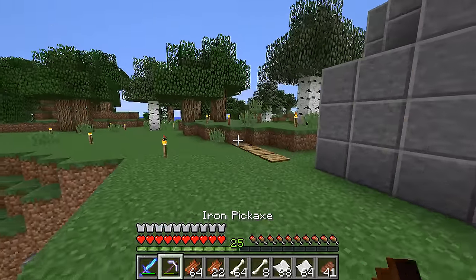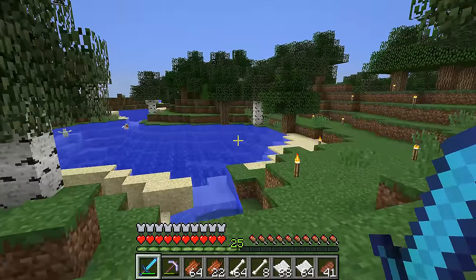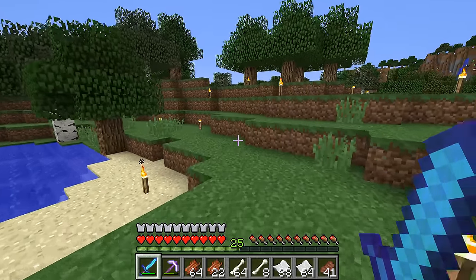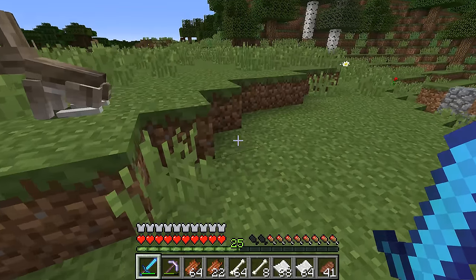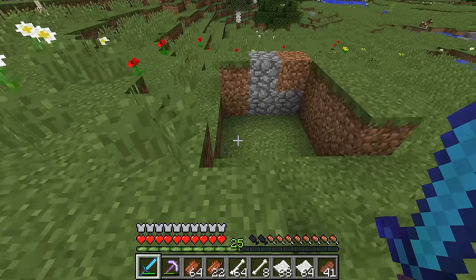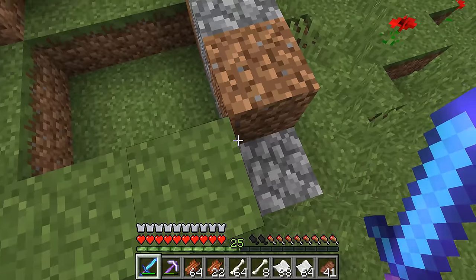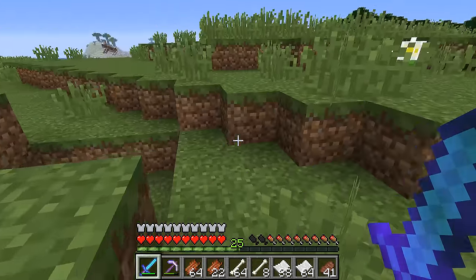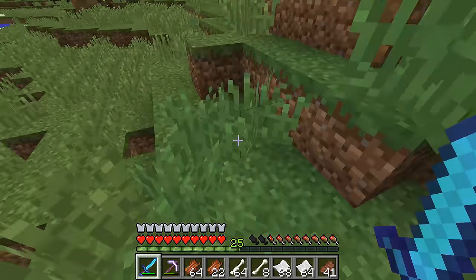The worst thing is I have no real idea of where that village was. I sort of came back this way, but I went out that way. So it's here somewhere. This, I believe, is a knightly hole that I built when bringing back the cows. That was a long time ago. That was a fun episode.